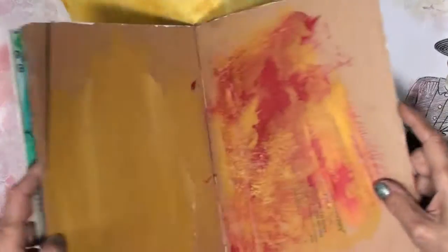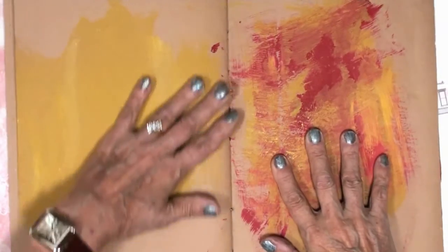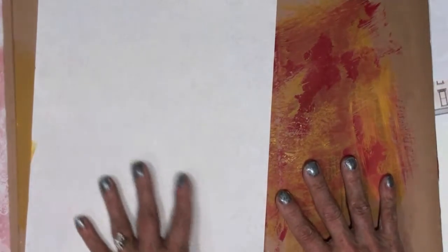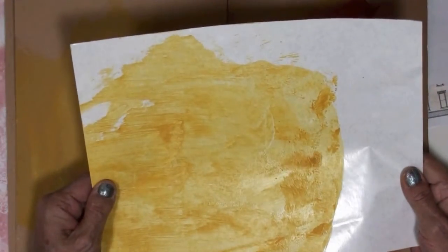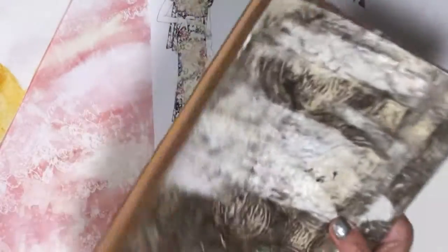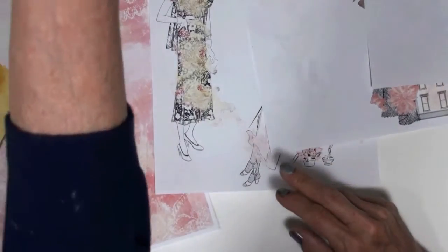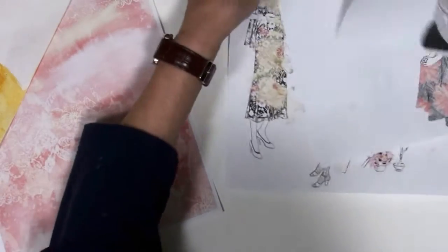I'll just get to it right here. I just took it and smooshed it around. And there was still more, so I smooshed it over here too. And that's what I was left with on my palette paper. Well, I can glue this palette paper down onto this sheet. And we'll see what we're going to get.